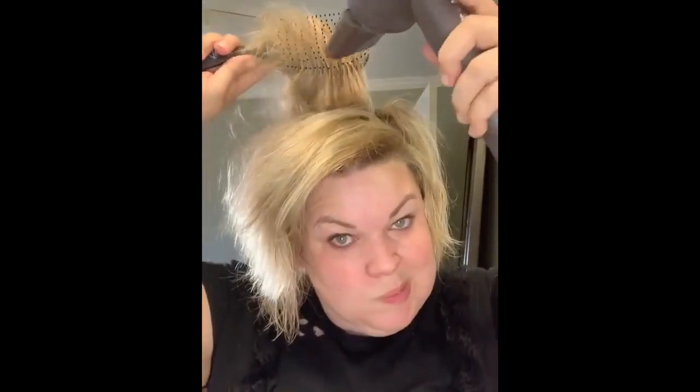It's working. I want to tell you one trick that I did. Remember how I told you that I want to part my hair this way today? I'm going to do a dramatic part. I'm going to do it this way. Then make sure you blow dry it this way. Now we're going to make it go back over this way. And that's what you get. Look at that. When you blow it dry this way and then you brush it over, you're going to get this lift at the crown. And that's exactly what you want.